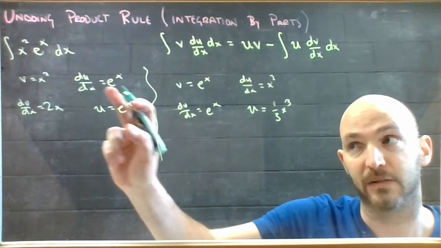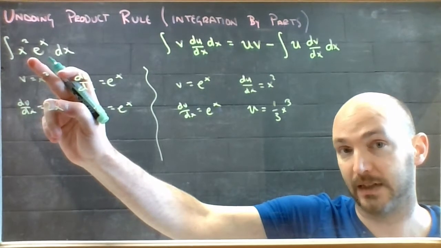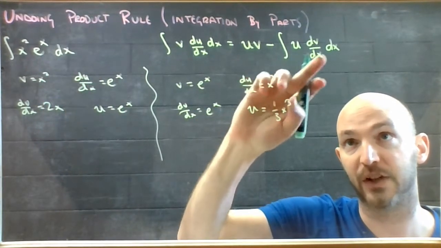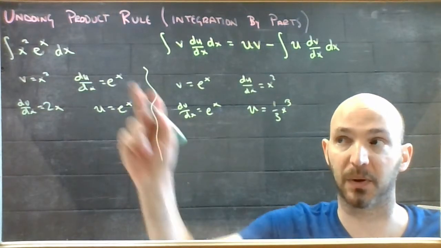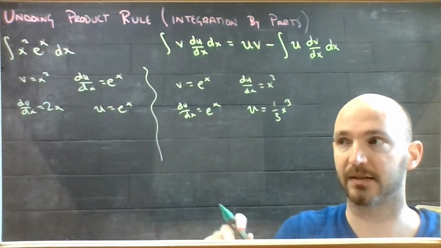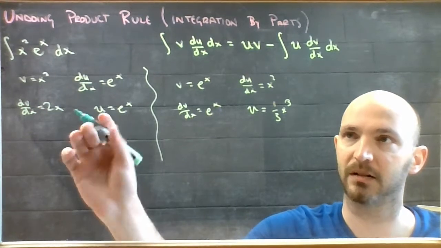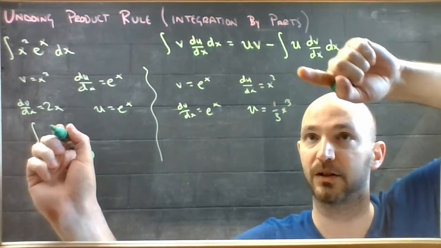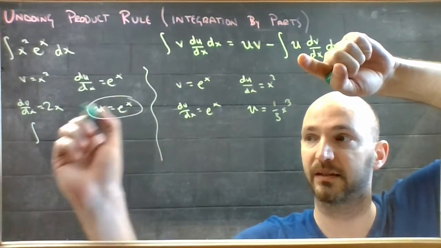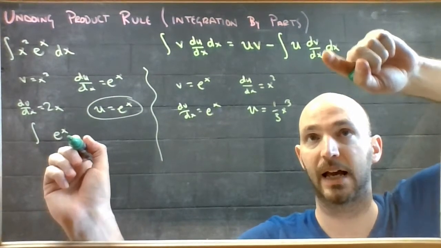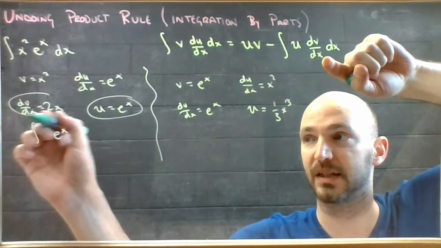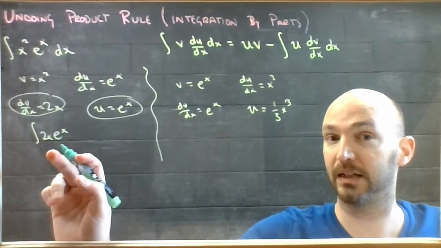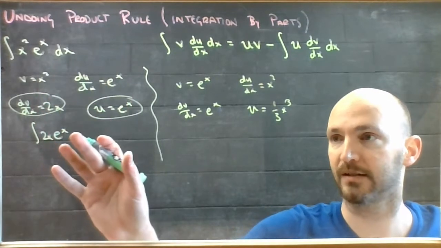The idea was that this is too complicated, so I need to pick puzzle pieces so that my new integration is simpler than the one that I had in the first place. So over here, that chunk, integrate u, which is this piece, and dv dx, which is this piece. That's what my integral will be under these choices.